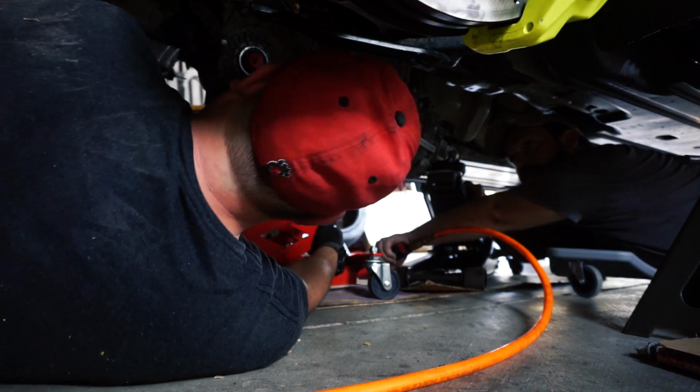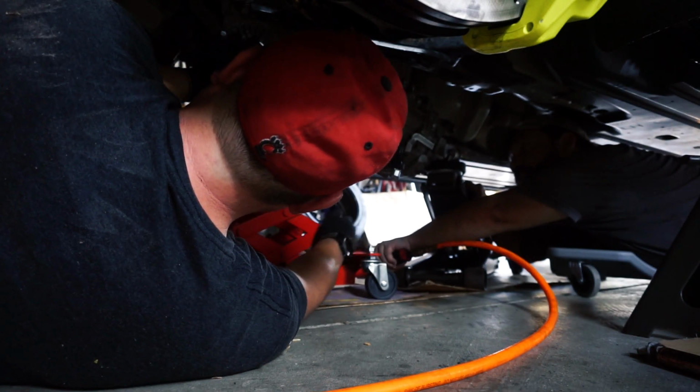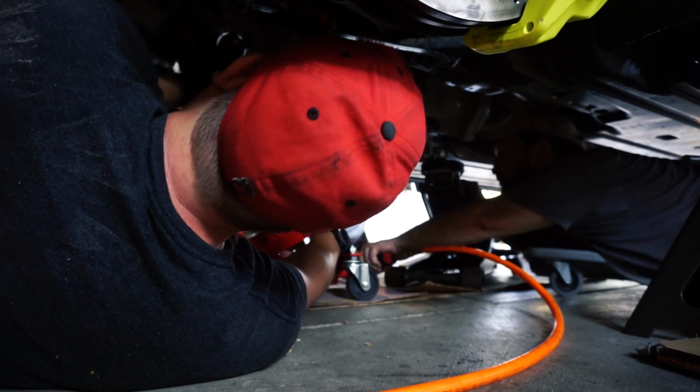Or, yeah, go up with the front. Yeah, we're on the big frame. We need to go up in the back, right? Yep. Okay.